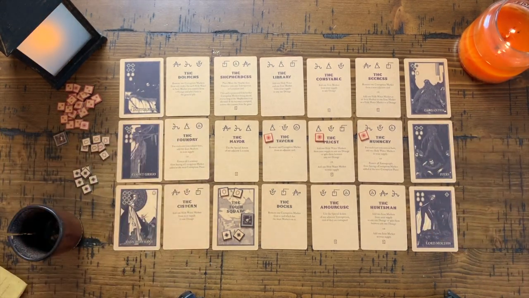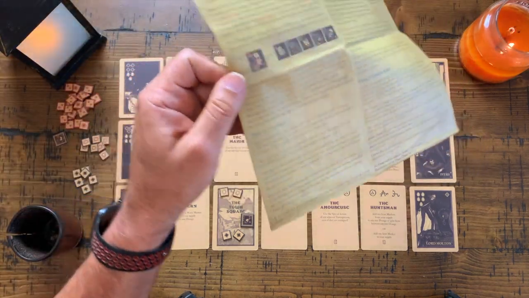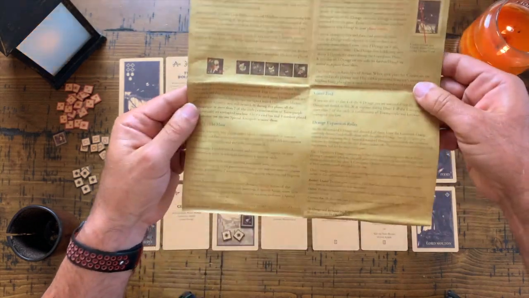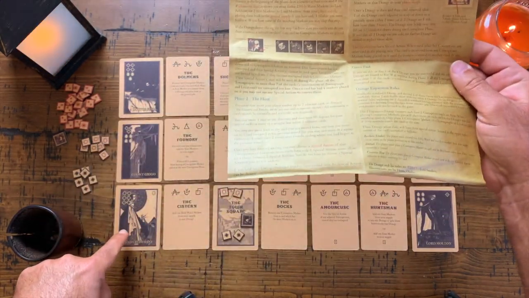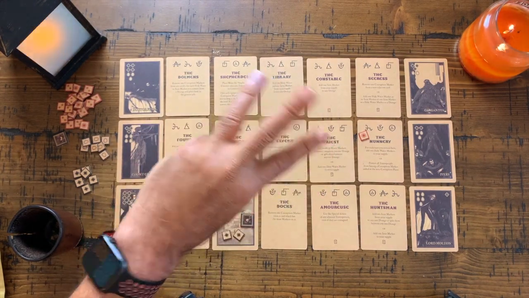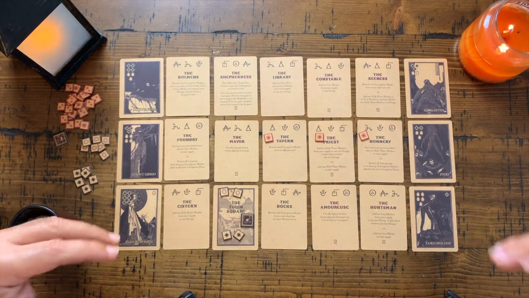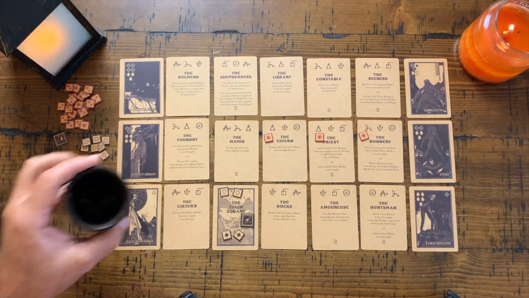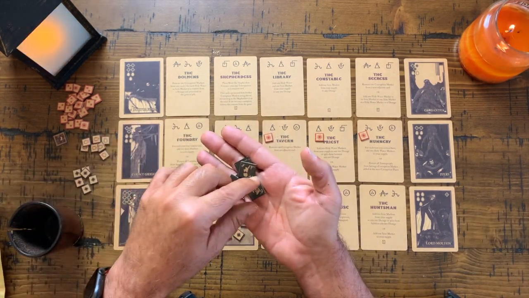I don't play with that rule, but you're welcome to play it. It's in the instructions here. It tells you exactly what to do if you happen to pull out Lady Belthane or Lord Moulton on the turn. Like I said, you got to pull out that third chit, and if it contains that little symbol that is present in here, let me show you the symbol.